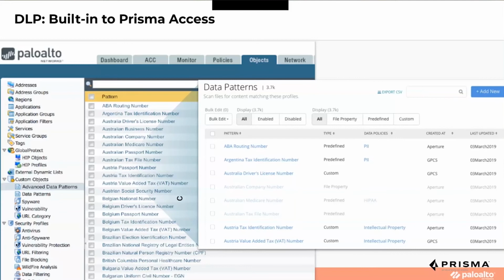So as an example, if we're talking about something like a credit card number, we want to give you varying degrees of confidence that what we're seeing is actually a credit card number. So, from a low confidence perspective, maybe we're just running that check against the one algorithm. Is it a valid 16-digit number that passes the check? Yes. Okay, so we have a low degree of confidence that it's a credit card number. But if I see perhaps the words CC number or credit card or the word Visa within 250 words of that match, then that gives me a higher degree of confidence that what I'm seeing is actually a credit card number that's associated with, say, Visa.